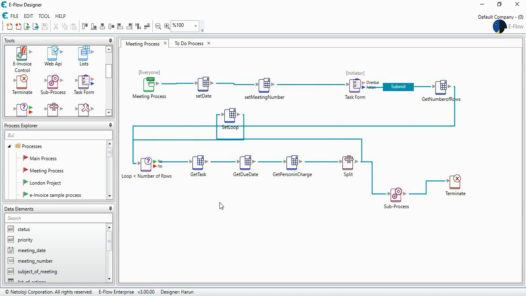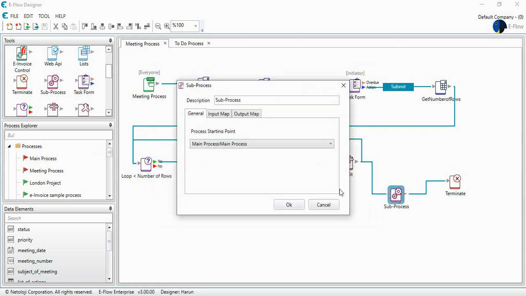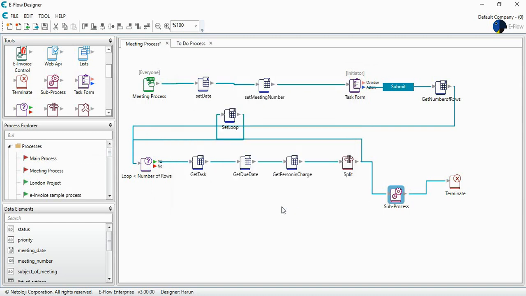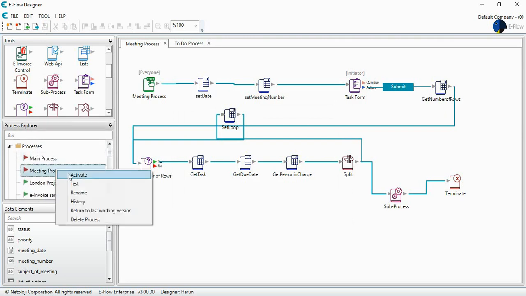Now let's trigger the sub process when I split the process into two, and let's go to sub process. So the process that I want to trigger is the to-do process. For that, I save my main process, the meeting process. I activate it.